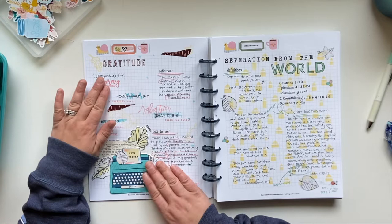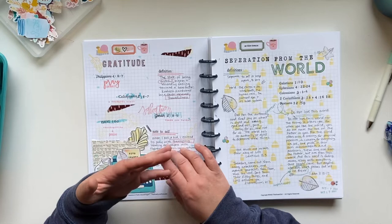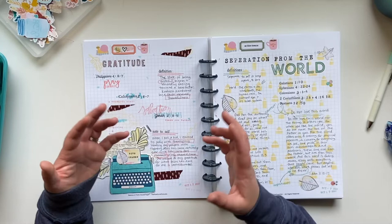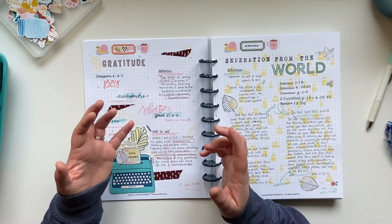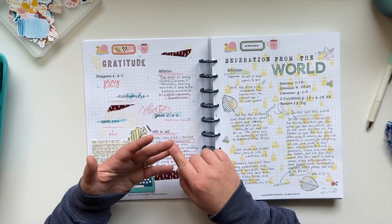My grandparents are pastors, so I was exposed to VBS — Vacation Bible School — and going to church with them on weekends. So I still had some exposure. One of the things I picked up as a small child was praying. I remember distinctly learning that I should start my prayer with Thanksgiving — that always stuck with me. I also remember memorizing the Lord's Prayer.